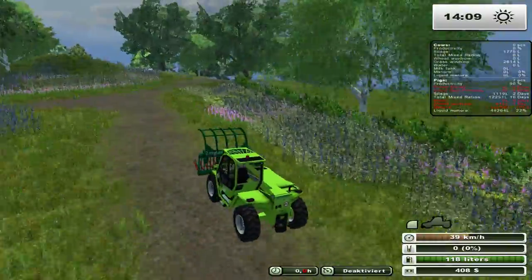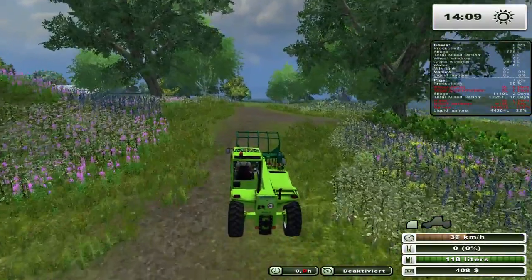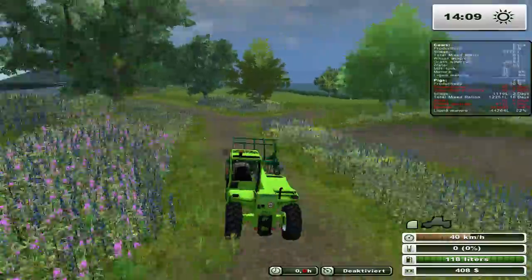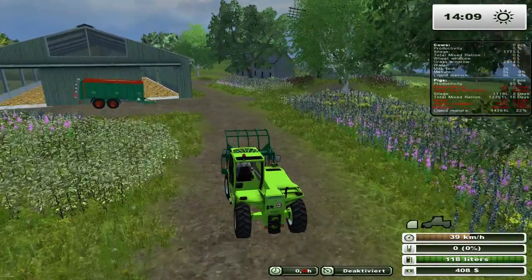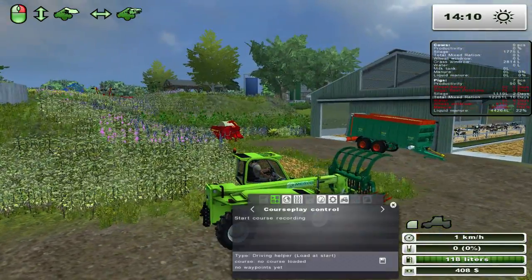The reason why we got it was specifically for our little area up here with the cows. I wanted to use it for the manure, primarily because we need a little bit of a reach, and we didn't have that with the IH, unfortunately. So let's go ahead and extend that out.